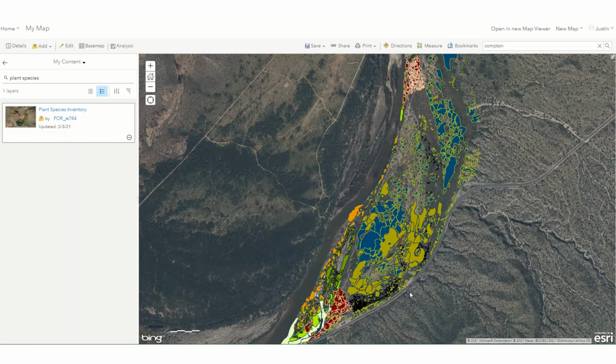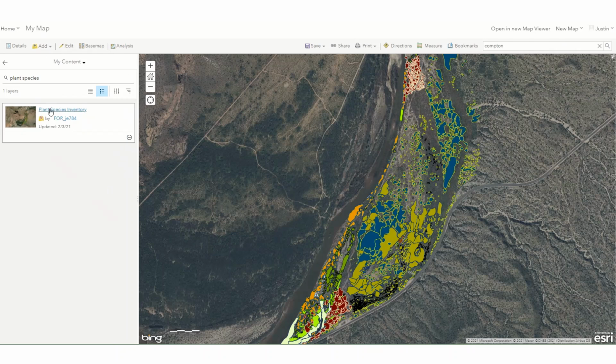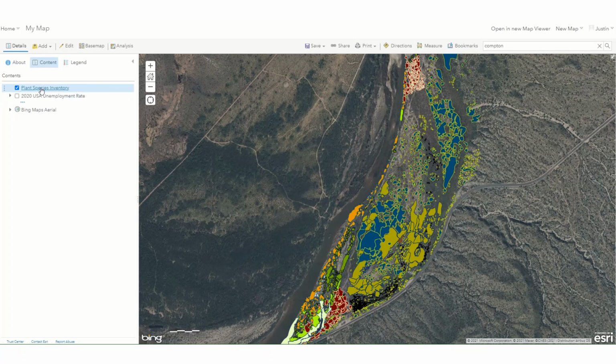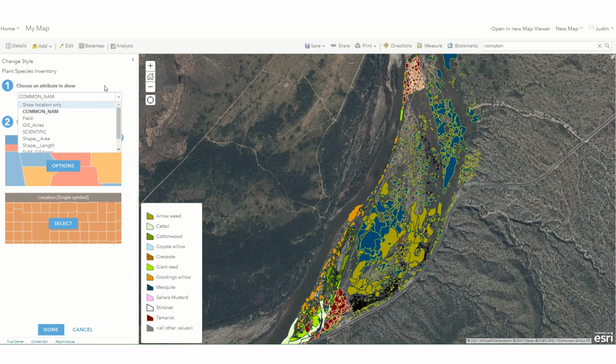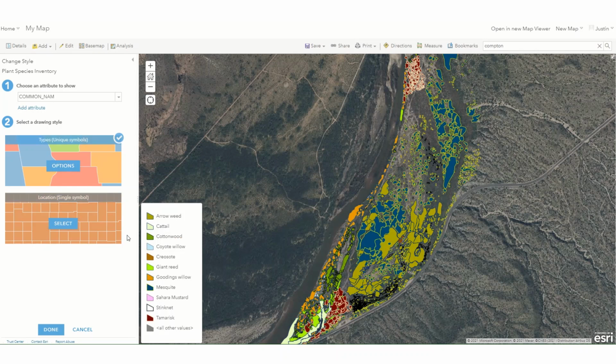We can switch to aerial imagery. Now, it's nice that this is already symbolized for us, but let's assume it wasn't. So we can go to our content, and sometimes when you pull a data layer in, it'll just be symbolized as a single symbol, right? So this is all the polygons that represent this data set. But if we want to symbolize it by something that means something, we can use the attribute information associated with that data layer to symbolize it.